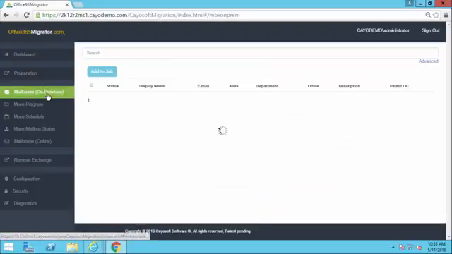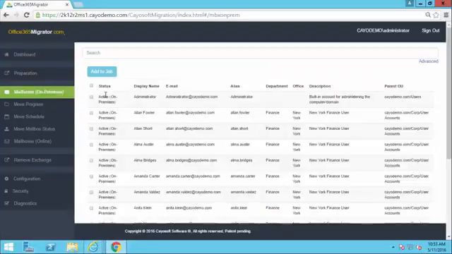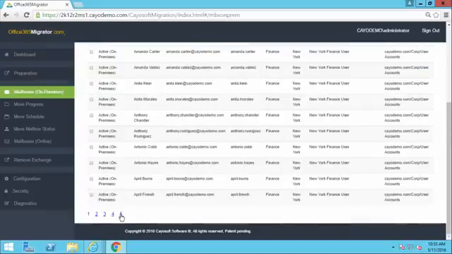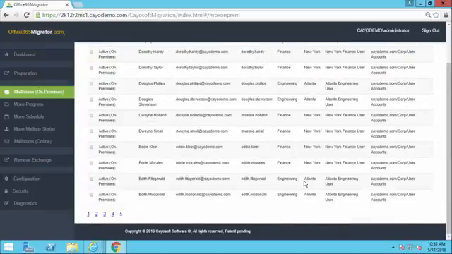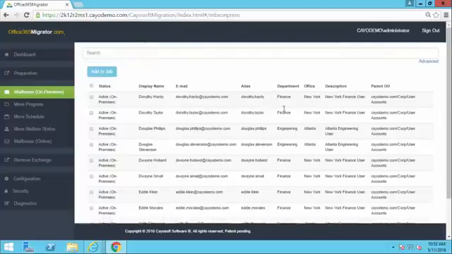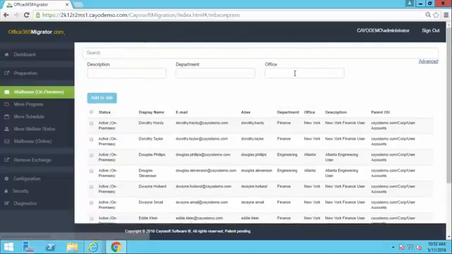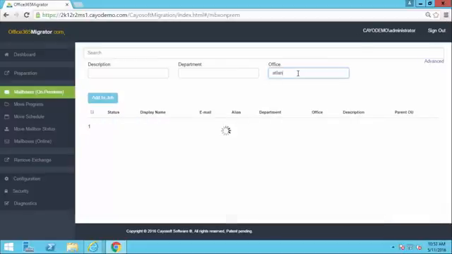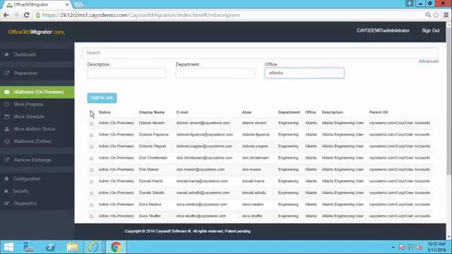Now, if I went ahead and scheduled my next one, I would actually see that all of my users for New York, let's just make sure I have 5 pages left. Oh, I have some here in Atlanta engineering. Okay, so I have a little bit more to do, but certainly I could do Office Atlanta, select those folks, and this is Atlanta engineering.